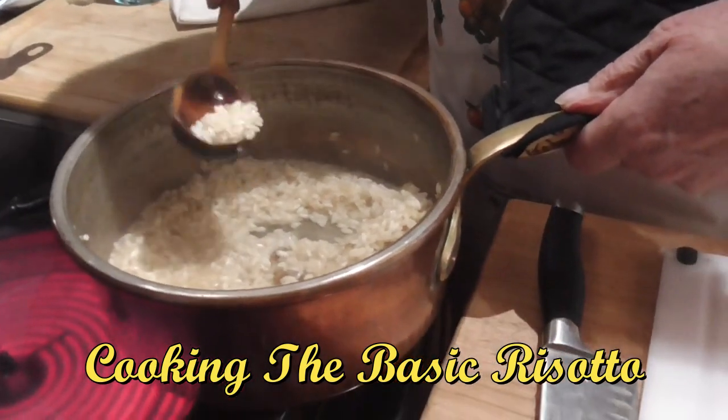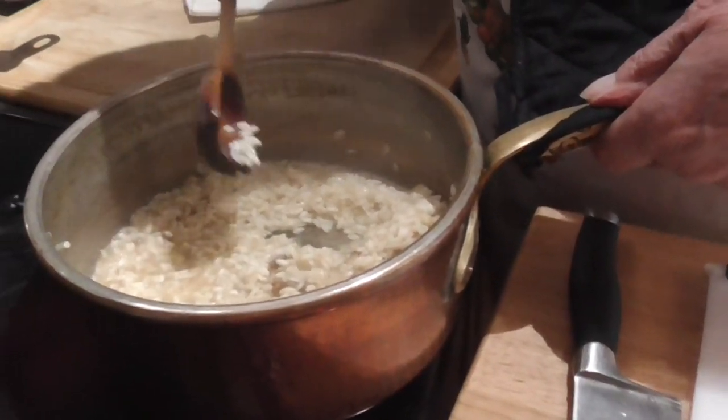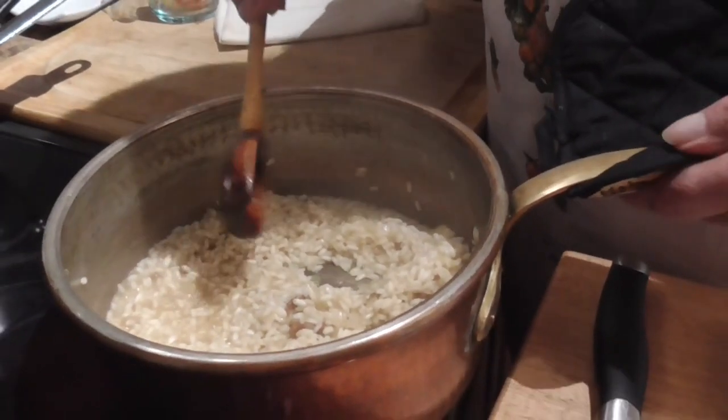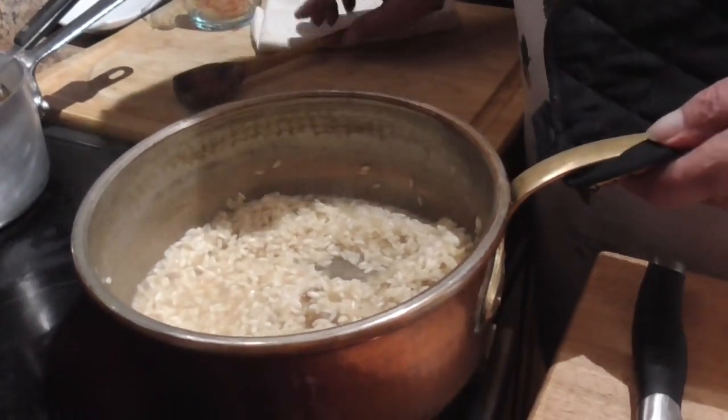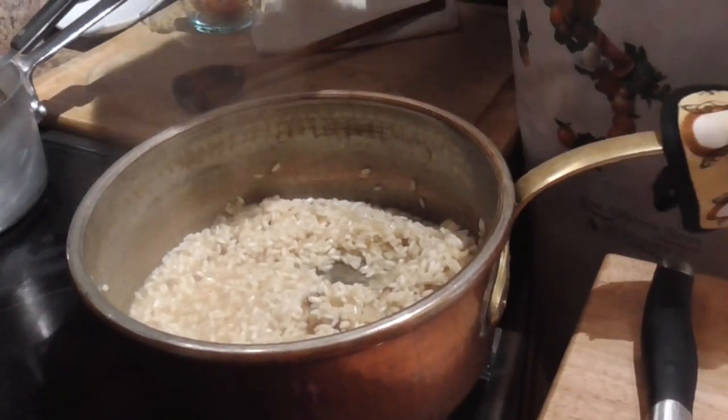A lot of the liquid. Definitely not done, but we're at a point where we want to know how done it really is, so that we can guide how much broth to put in.